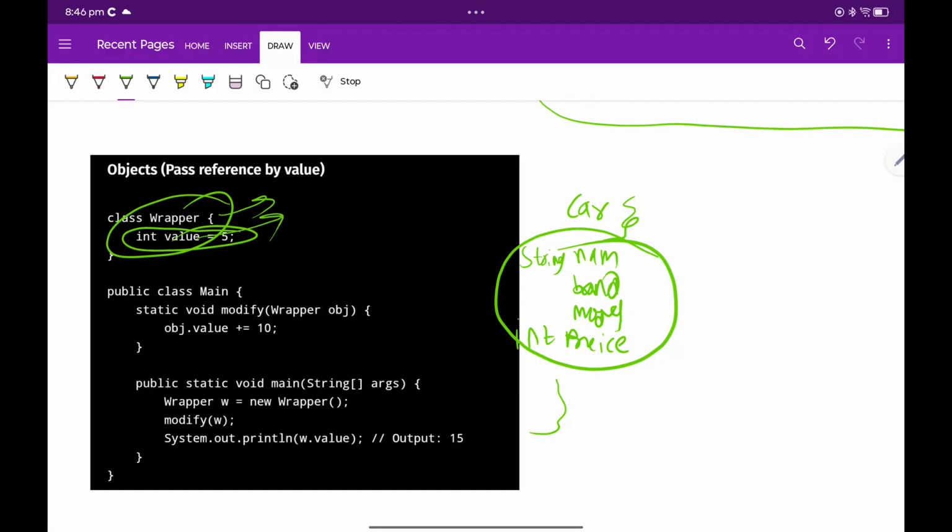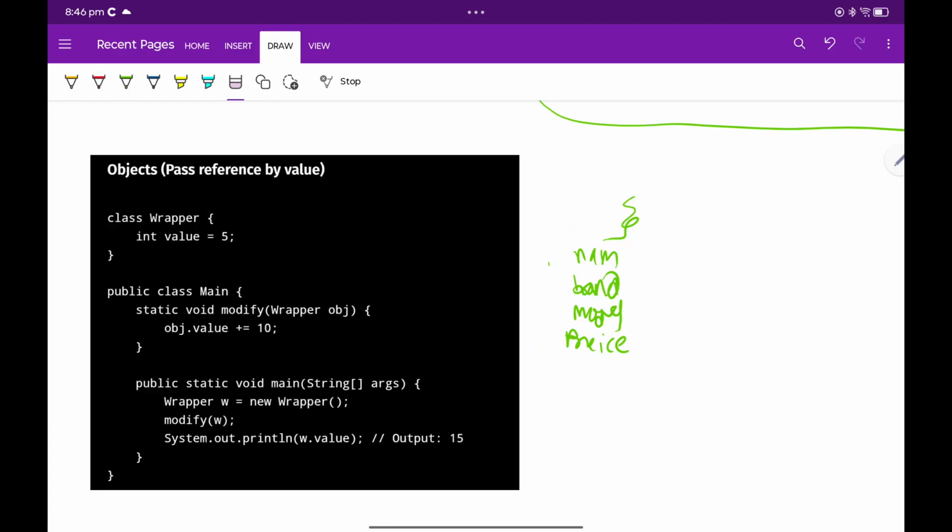This is a separate class which we have created, and inside that we have defined this variable value as 5. Now this is the main class, and inside this main class we are defining another function, and this function takes the wrapper object.